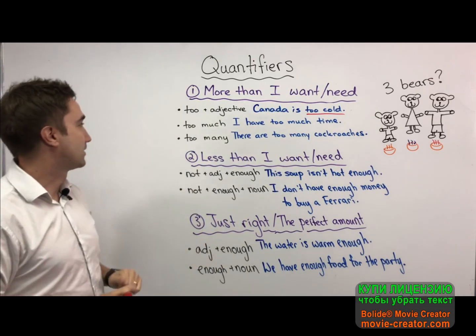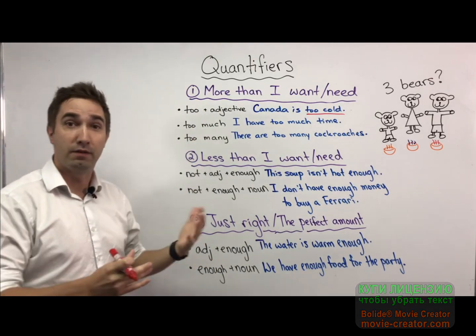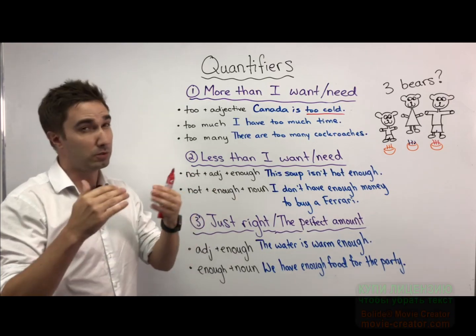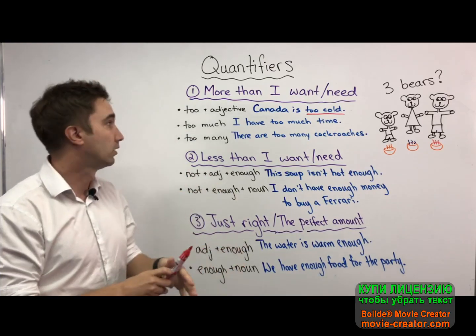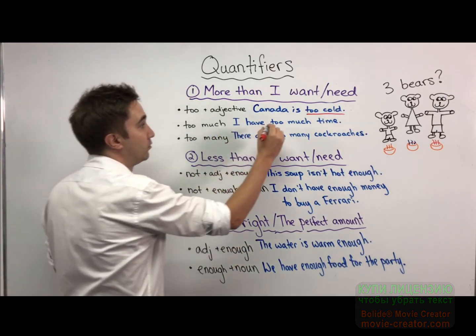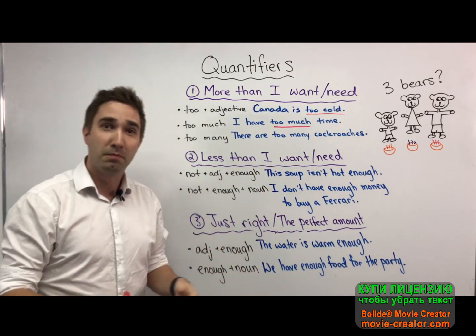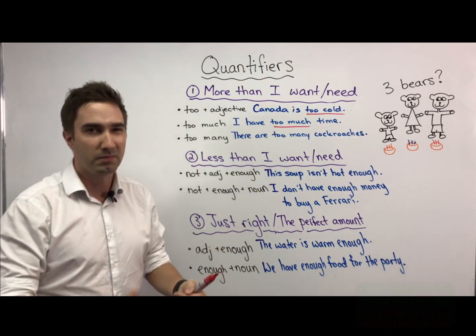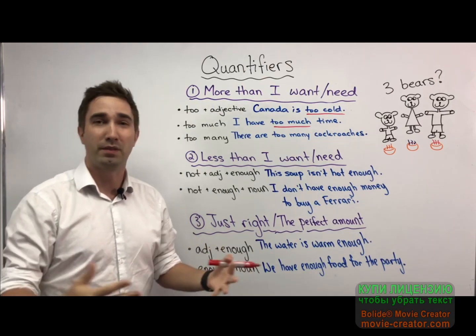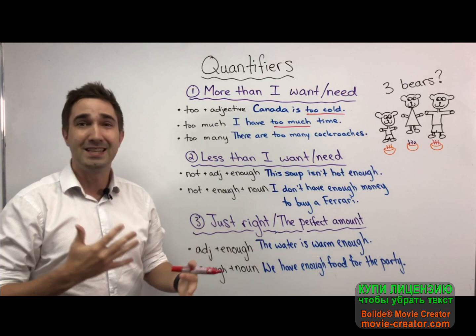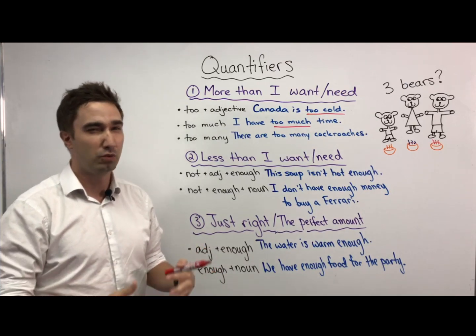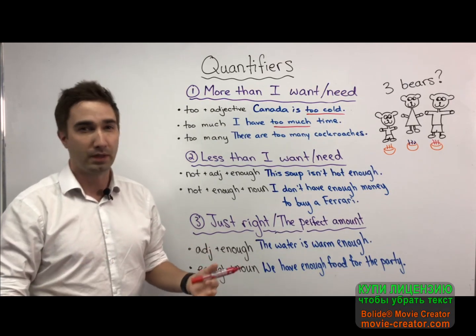All right, next we can use too much. And from a past video, we know that we have to use much with an uncountable noun. So I can say, I have too much time. Now, some people like time, but I think if you have too much time, maybe you're bored or you have nothing to do. So we can see this as a negative thing, right? Too much time might be a bad thing.